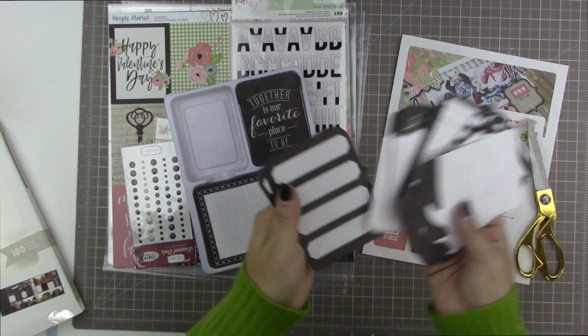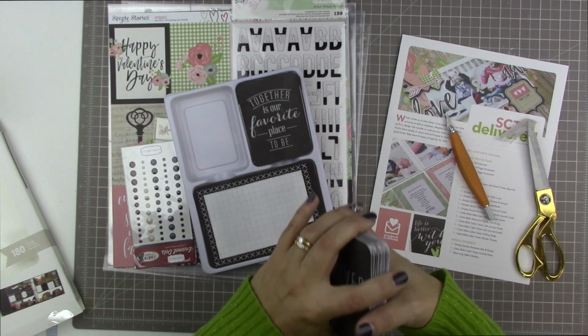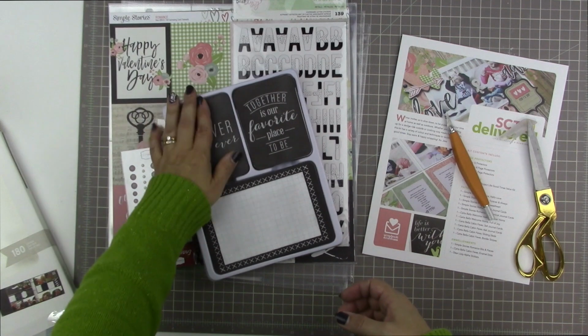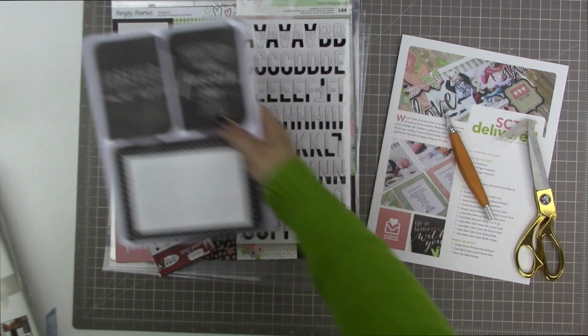They're the kind of thing that you can use over and over and over again, and it's not going to feel old or boring or repetitive. So I'm really, really pleased to have this kit. Woohoo! I can't wait to use it.